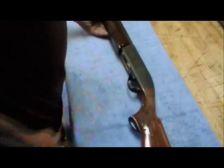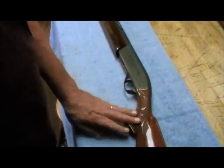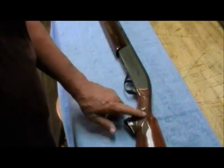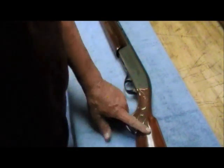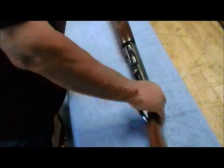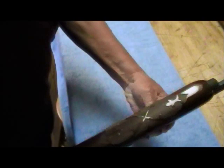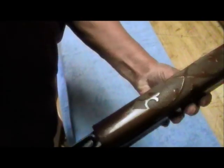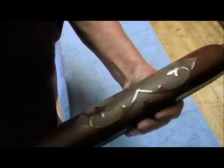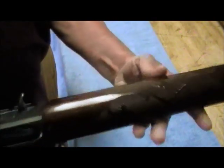I love this shotgun here. Got nice checkering. I'm sure that's been pressed in there, but that's a nice checkering pattern on the grip and also on the forearm. It was just a beautiful gun. I think I paid like $450 for it just 27 years ago.